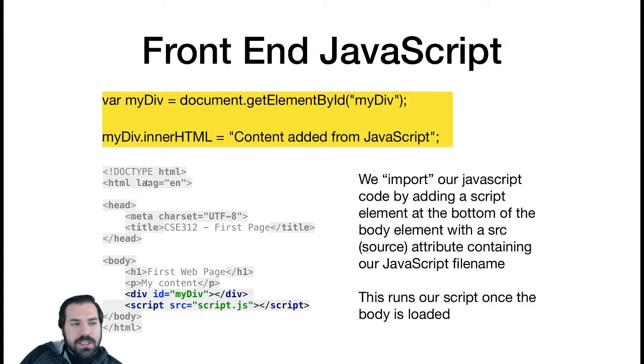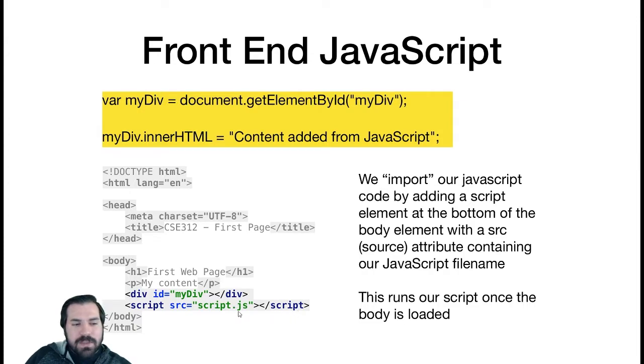When the browser renders this, it's going to render all this HTML. And I want to make sure my div here is rendered, is parsed before my script runs, because I have to access that div by ID. If that div doesn't exist when my script runs, then my script doesn't really do anything. So I have to have this script after that div. Technically you can get away with it because there's a network delay in retrieving this file, but you don't want to rely on that. So I put my script after this.